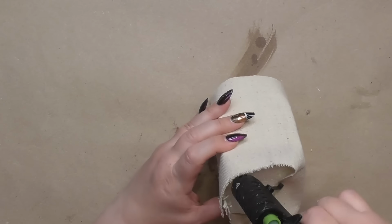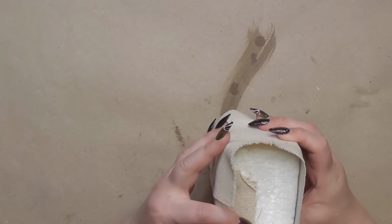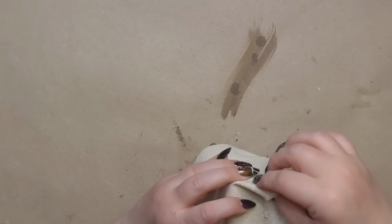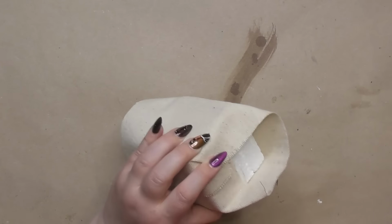Again, it shouldn't bother me because this is all for fun and for giggles. But yeah, I should have folded that over or at least cut that into a nicer, straighter edge. But we're going to just continue to pretend we are folding or wrapping packages.